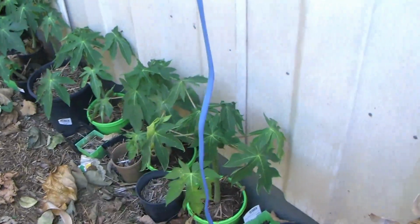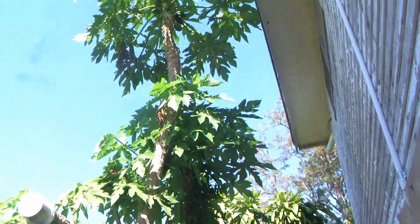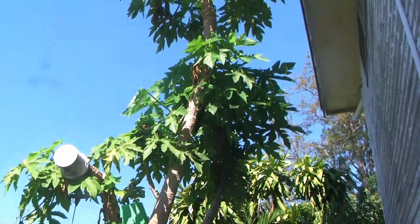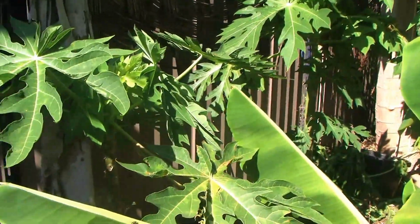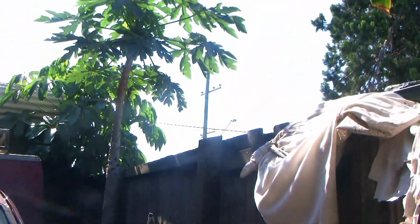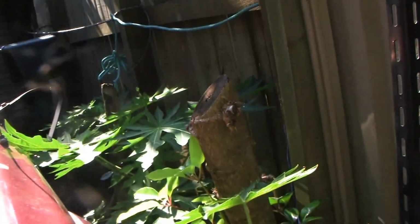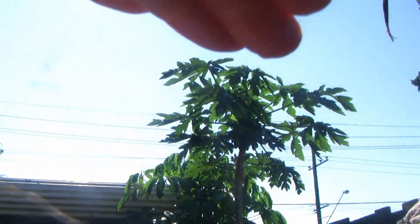I've still got my Hawaiian Gold pawpaws. They're looking fairly nice. They really need to be planted somewhere. My Hawaiian Gold pawpaw, not doing too bad. A few of these new red papaya that I planted, not doing too bad. The ones along the edge there, I've got more along the edge, right up against the wall. Fingers crossed that they'll all do okay. Hopefully in another couple of months I'll get up above the fence and then there'll be no stopping them. And they'll do really well like that big one.